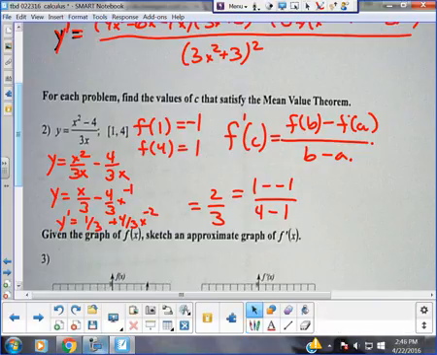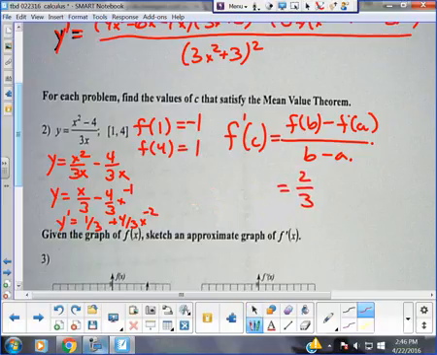And I know that I'm going to get rid of this. I know that's equal to 2/3, because I know the average rate of change on that interval is 2/3. So I say, hey, I'll plug in c: 1/3 plus, and I'm going to put the c on the bottom again. This is a lot of me jumping around with exponents. X to the negative 2, or c to the negative 2, to be in the bottom. Move 1/3 to the other side. And I get 1/3, 3 and 3 both in the bottom.